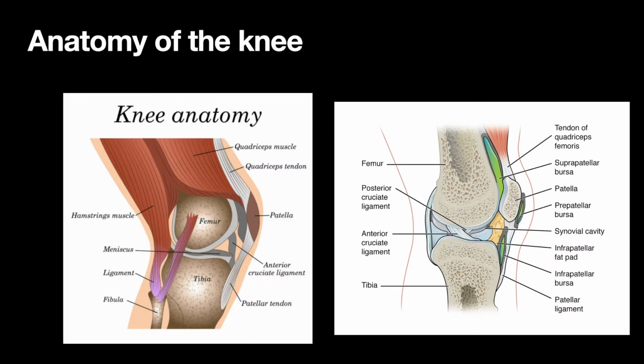This is a little bit of the anatomy of the knee. Here is the quadriceps tendon. This is the patella, and then this is the patellar tendon. And right here, we have the suprapatellar bursa that usually is communicated to this space, same as the infrapatellar bursa, and the prepatellar bursa that is not communicating. Then we have some synovial cavities here. And so what we're gonna see is an effusion exactly here in the suprapatellar bursa.